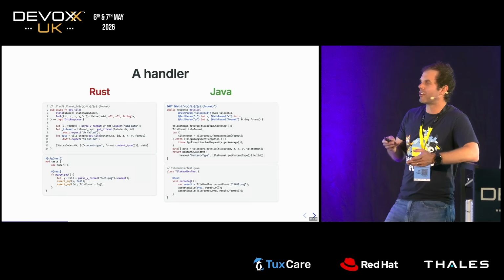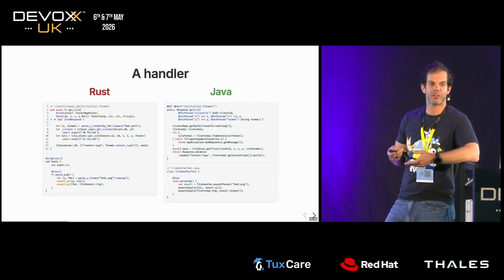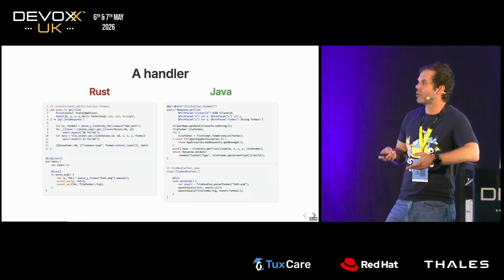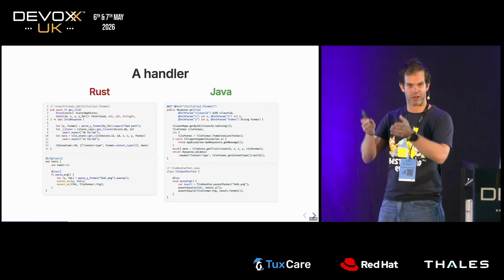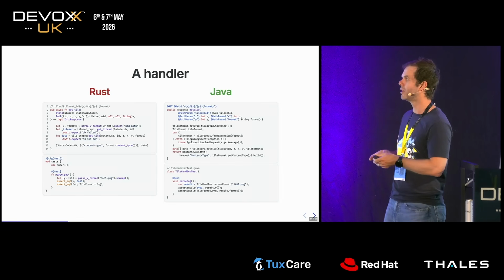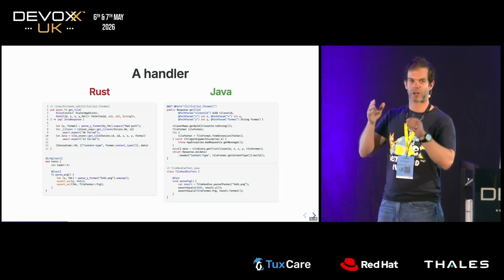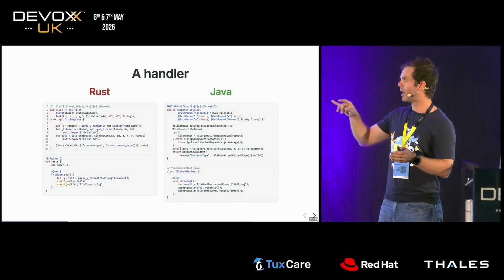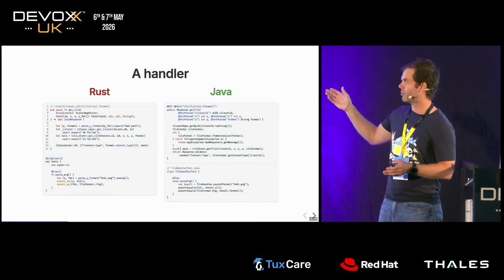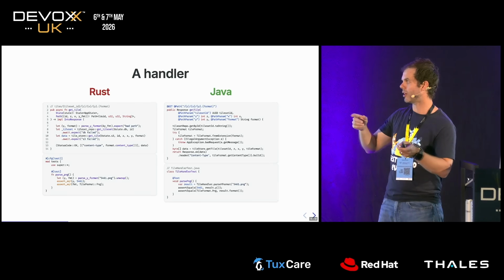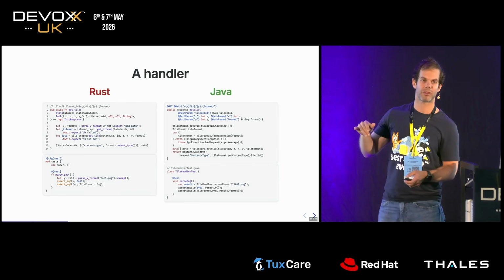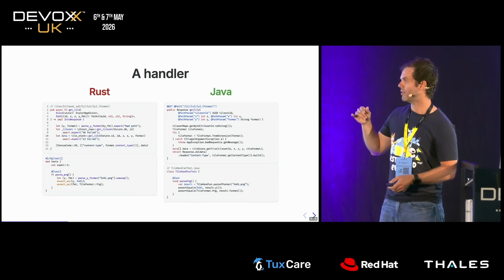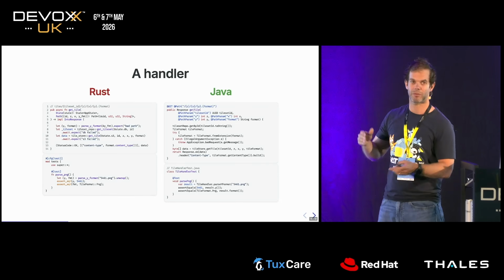The point of this slide is to point out that aesthetically, for writing code day to day, they are very similar. In both cases, we have the code that handles fetching a tile from a service. So I want a tiled piece of imagery, return the imagery for me. In both cases, we destructure the URL in the path. On the Java side with annotations on the path, on the Rust side with our URL destructuring. We pass the Y format, we fetch the tile set from our database, we fetch the tile from our database, and then we return a result.